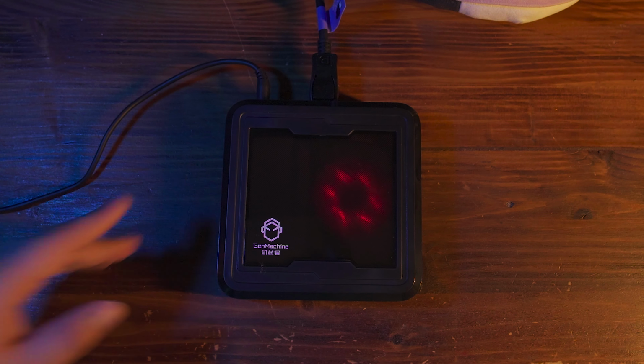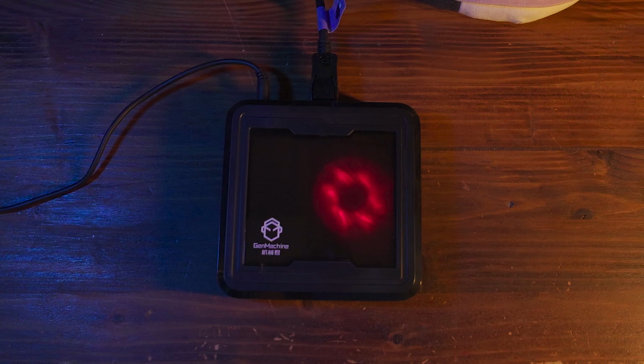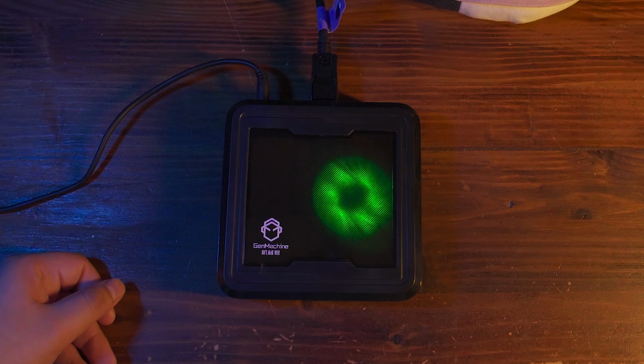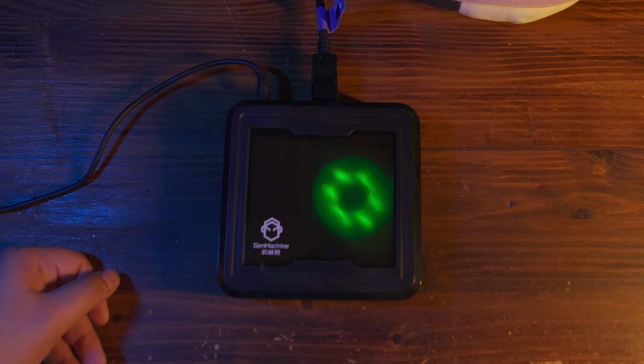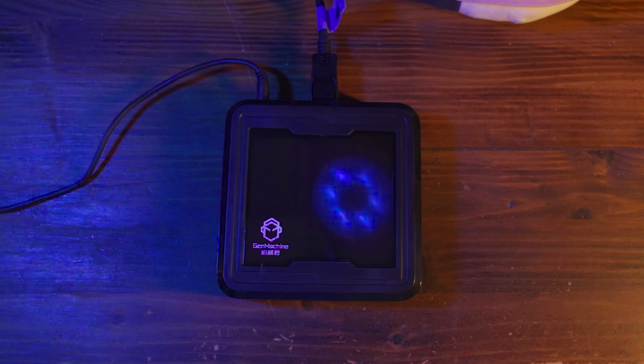If I can't even sit there and watch some YouTube videos without wanting to turn this thing off because it just decided it needed to go full speed because just boosting up to open up a web page is causing issues. Well, that kind of shows you just how much of a disaster this thing really is.